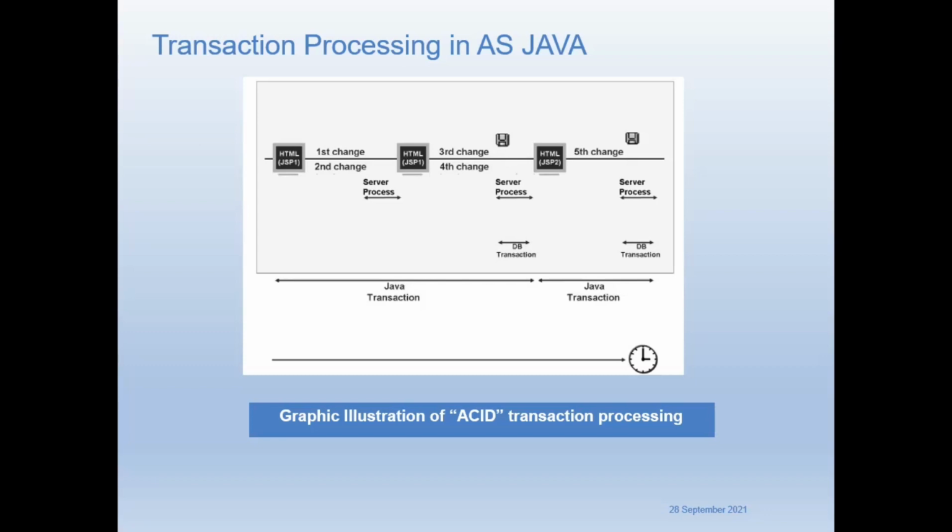So wherever the server process, Java transaction means whenever the user has contacted the DB is a DB transaction, server process will take care of your job. One screen, one time you're contacting the DB, it's a DB transaction or a server process transaction, we can say. But once you are done with the transaction processing, you book the ticket or you cancel the ticket or you change your profile parameters, anything you have done, that is Java transaction. Getting, guys?